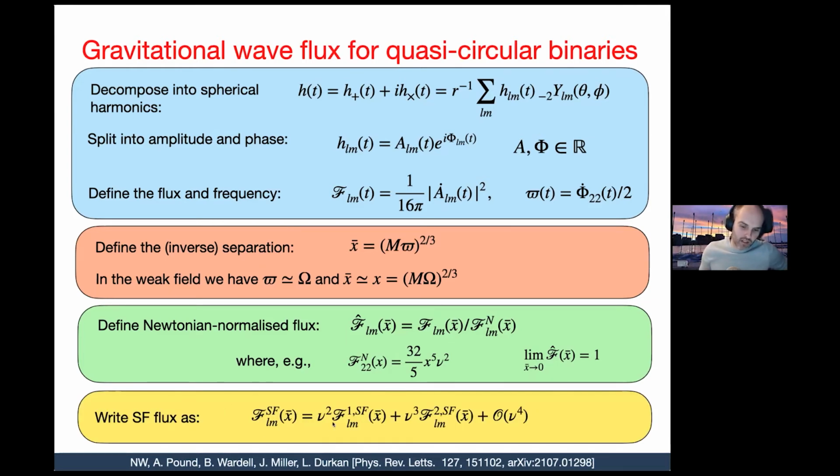And when we write our fluxes, before we expand everything in the small mass ratio, we're going to, as Adam talked about in his talk, re-expand everything. So it's not a resummation, it's just a re-expansion of everything in terms of the symmetric mass ratio. We do this because we understand the symmetries the full system should have. There should be no difference if I change the M1 and M2. It shouldn't change the physics. And so it's kind of reimposing that result onto the calculation. So we just re-expand everything in terms of the symmetric mass ratio. So I have a first order correction from the first order metric perturbation, as well as a second order correction, which enters at nu cubed.